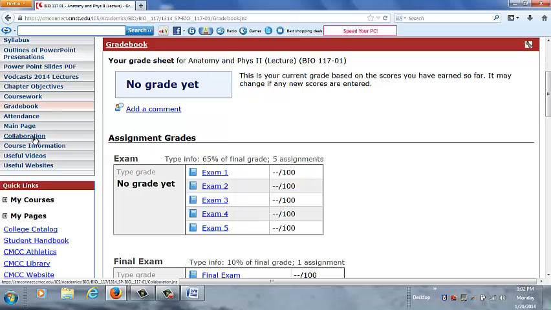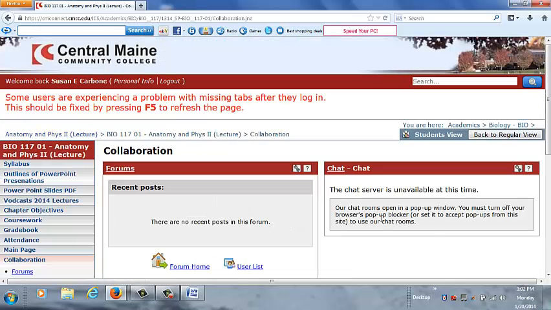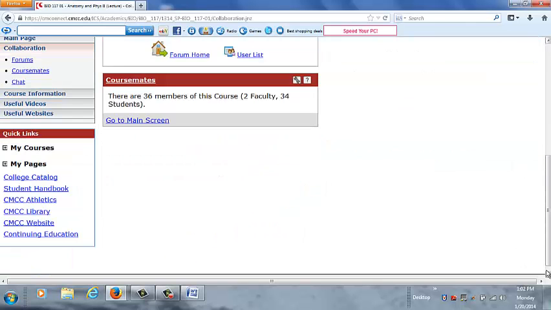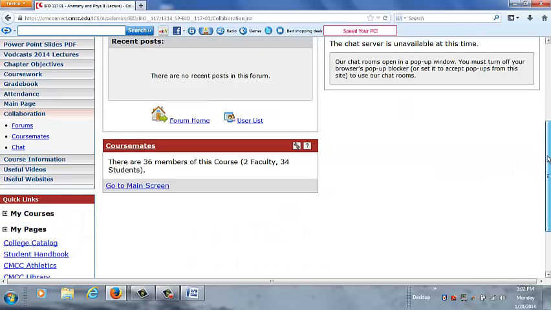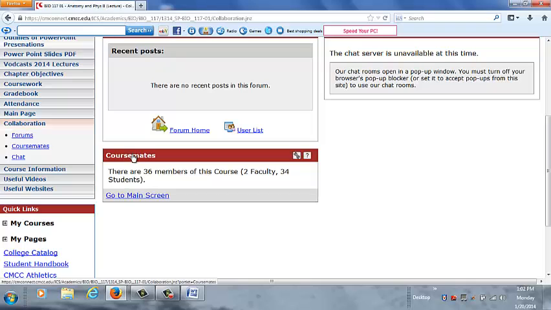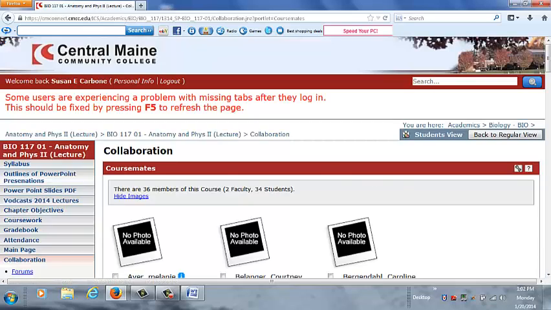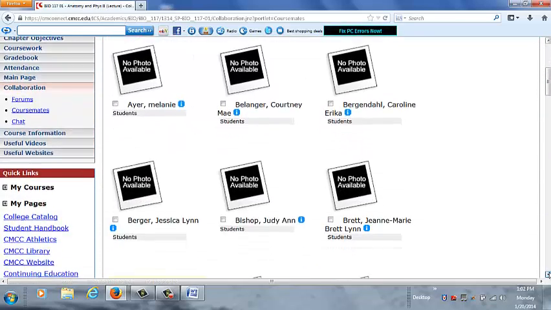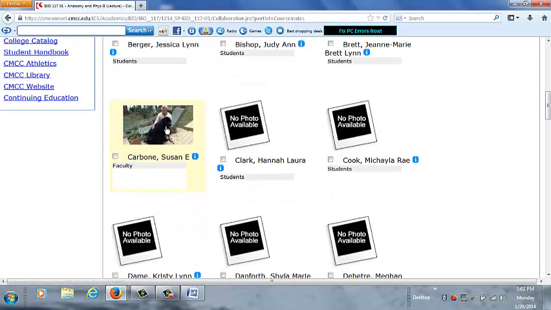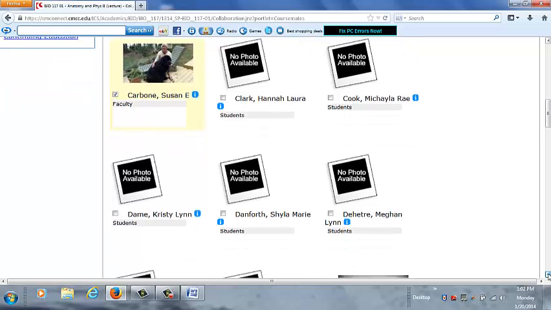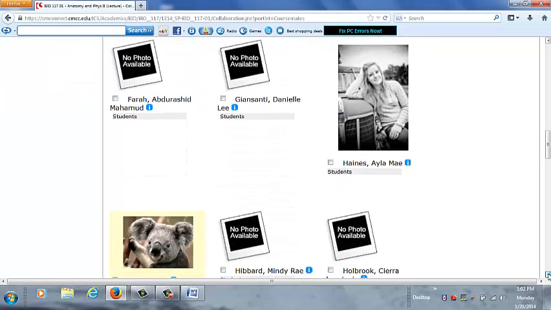Okay, under collaboration, you can email me. We're not going to be using the forum sections here, but if you go under course mates, you'll see all of the individuals taking the course. And if you want to email me, this is me with my Newfie Luna. You will click on that, and then you would go down to the bottom, and you might want to email other people in the class.